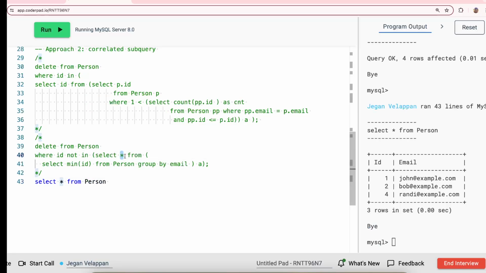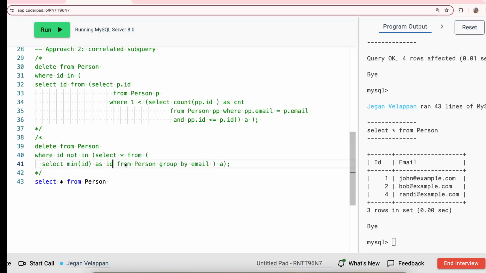So there might be some syntax error which I missed here, but if I say select star, it will just bring me the, oh, okay, because it doesn't have an alias name, right? So min ID as ID, right? If I don't give the alias name, then the upper query doesn't fetch the ID. So that's why it's showing the error.